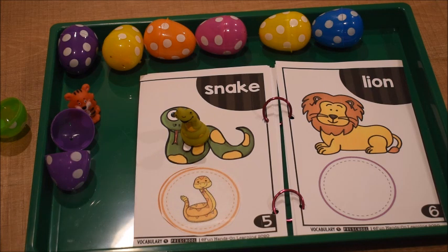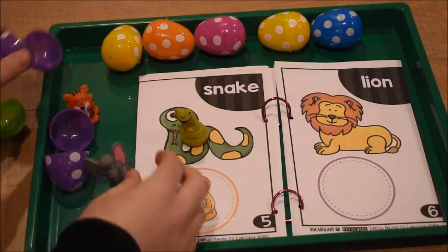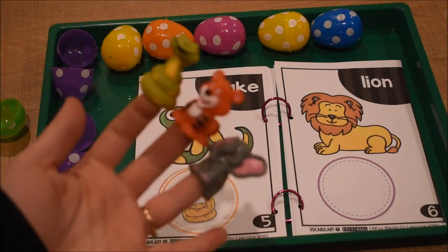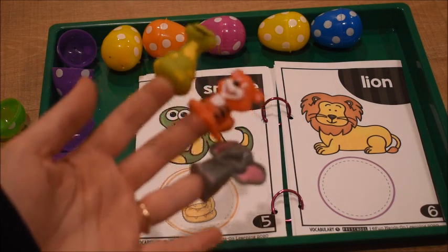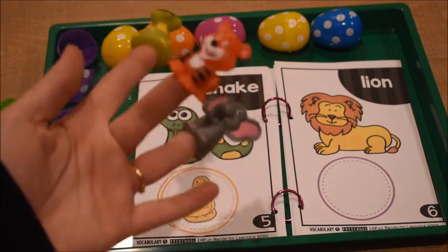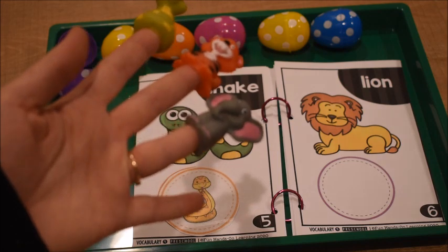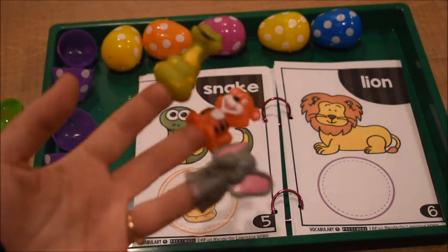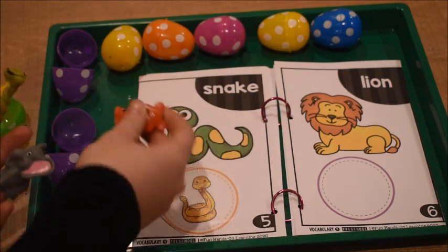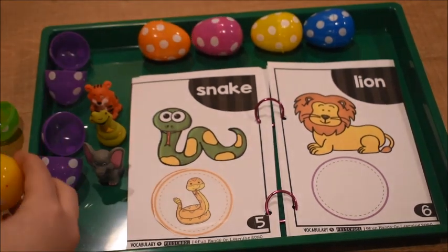All right, now, once we've opened up many of them and done that, then I'm going to put them on my fingers. So we're going to place the animals on our fingers and we're going to talk about them. Snake, snake, I'm a snake. Tiger, tiger, I'm a tiger. Elephant, elephant, I'm an elephant. And we can talk about how we see them at the zoo and just play a little bit with them. So I love these little finger puppets and they all match up with my book here.